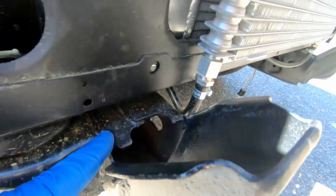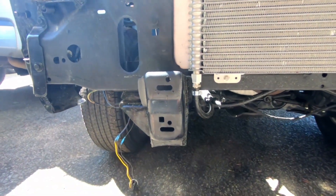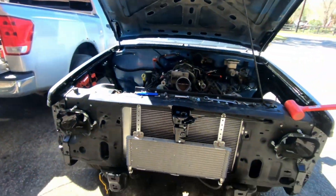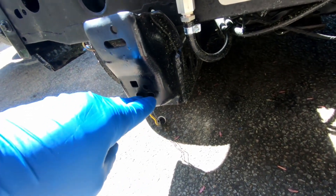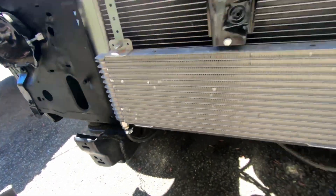It's lowered down and you can see where it's kind of pushed out. This whole bracket needs to come up. I thought, let's figure out where the holes need to be, drill two holes, and raise it up on one side to be nice and straight. Except there is not enough room to do that — the whole bracket actually needs to be cut out and moved up. And guess who's not doing that? Not me. The reason I can't just move it straight up is there's not enough clearance to get the bolt back there and tighten it down, and the bumper was hitting below.